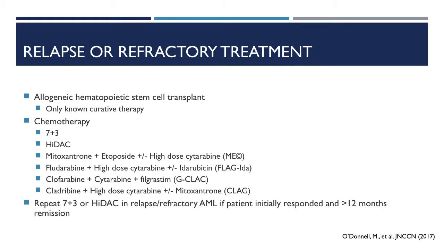Since there is a high degree of mortality with AML, it shouldn't be surprising that many of these patients become relapsed or refractory. The only curative therapy for these patients is an allogeneic hematopoietic stem cell transplant, and that's when you take healthy stem cells from a donor and give them to your patient. They will also undergo chemotherapy that's listed as these regimens below, even if they don't receive a transplant.